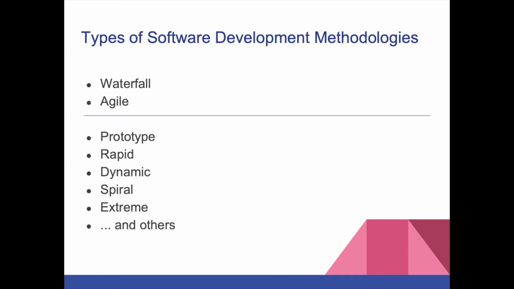Now that we've talked about the general software development lifecycle, let's talk about some specific implementations. There are a bunch of different software development methodologies that can be followed to implement the SDLC, but there are two primary types that tend to be more common, and I'll focus on those. The first one is called waterfall and was very common up until about 10 or 15 years ago. I'll explain how it works in a moment. The other one is called agile, and it's probably the most commonly implemented software development methodology now.